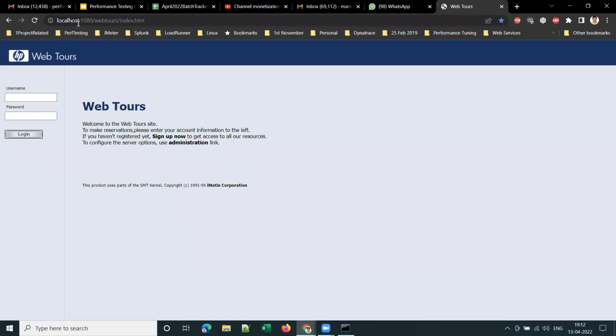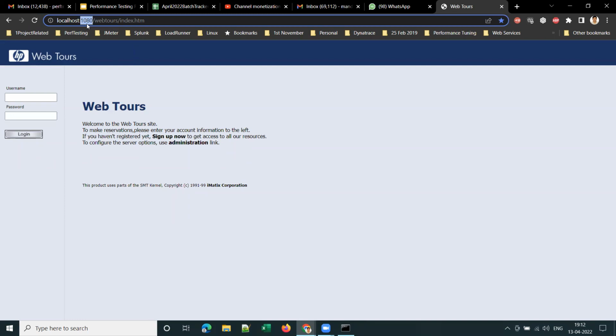And if you observe here, this contains the server name. See, this is localhost, which means my local machine. This application is running on my local machine. I have set it up on my laptop. Understood, guys? So localhost is the default name of your machine. Right? And this is the port number. This is actually HTTPS. This is an HTTPS URL. And this is the server name. Localhost is the machine name on which this application is running. And this is the port number on which this application is running.